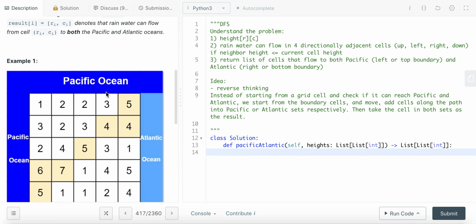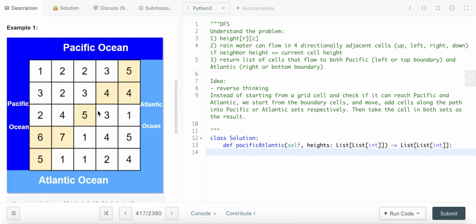So how to solve this one? We are solving it utilizing the depth first search algorithm, DFS. The idea is actually, the naive idea is, okay, take a cell here and check, can we move to the Pacific Ocean and Atlantic Ocean?